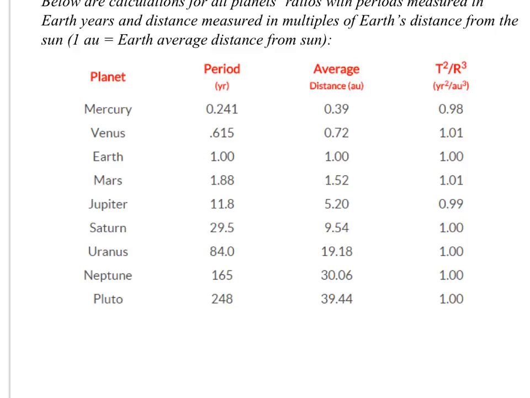And I don't know the answer to this. I'm saying this hypothetically, right? But it's kind of amazing to think about this random fact that T squared over R cubed is the same for all things in the galaxy. It's kind of like the beauty of physics when you look at this kind of stuff. You realize, oh my gosh, how does that just work out to be that number? How do certain ratios in nature always turn out to be what's called the golden ratio in math? So you learn about that kind of stuff. But this is one of those things, Kepler's third law. Now, we're going to take this concept and extrapolate from it a little bit.